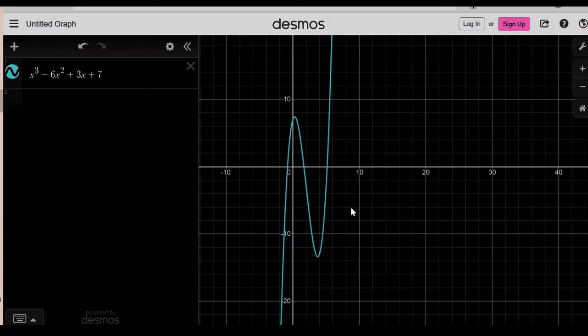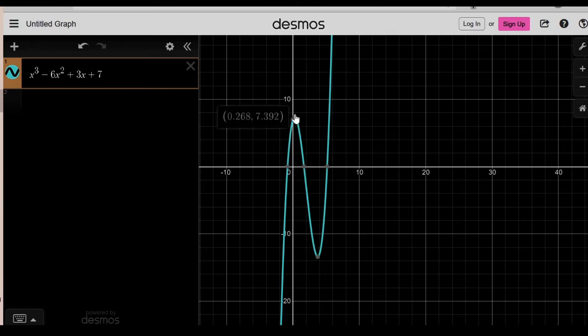The issue, though, is that although these 2 points are candidates, although these 2 points are reasonable locations to try and look for a global max or global min, none of these points are guaranteed to actually be equal to a global max or a global min. And as a matter of fact, this function does not have a global max. This function does not have a global min.